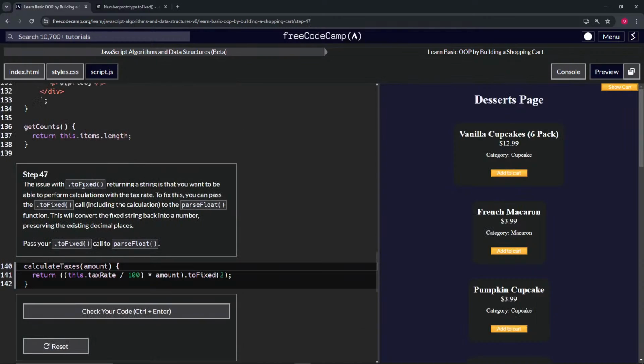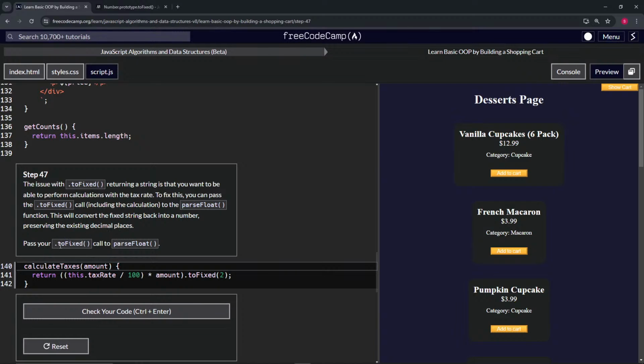Now they're telling us the issue with the toFixed method returning a string is that we want to be able to perform calculations with the tax rate. To fix this, we can pass the toFixed call, including the calculation, to the parseFloat function or Number constructor, whichever you want. This will convert the fixed string back into a number, preserving the existing decimal places.